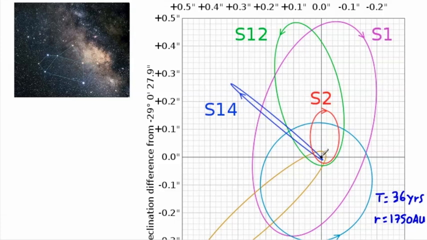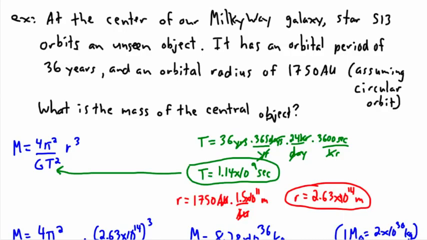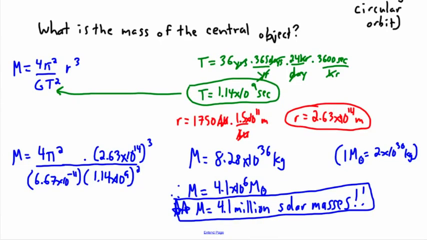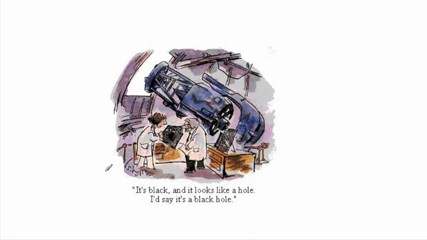They're able to constrain its size to be less than 6 light hours. And it turns out the only thing they could use to explain that density, the only thing that has a mass of 4 million suns fitting in this tiny little place, has got to be a black hole. So this right here is why we call this a black hole. And so, very silly, we can take a look at this silly joke. They say, well, it's black and it looks like a hole. I guess it's a black hole. So in the next video, we're going to look at a few interesting facts about black holes.